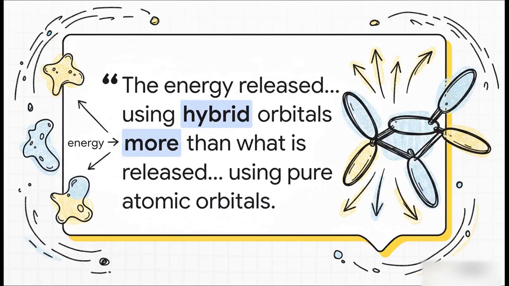So you might be asking, why would an atom go through all this trouble? Well, it all comes down to energy. It actually takes a little bit of energy to promote and mix the orbitals, but think of it as a small investment for a massive payoff. The hybrid orbitals that result allow for way better overlap, which means they form much stronger and more stable sigma bonds. Nature always leans towards the lowest possible energy state, and hybridization is the way to get there.